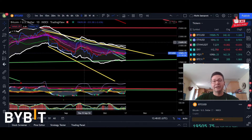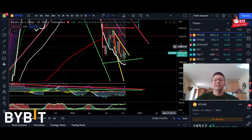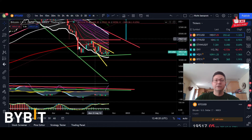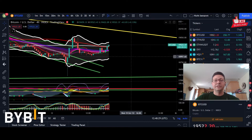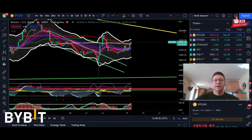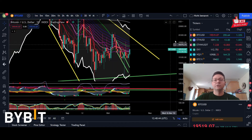I still expect that Bitcoin can create a potential bottom without crashing down towards 12K. Just be ready for that scenario, but I still expect that a potential bottom is in. Since we are now trading sideways within this channel between $18,000 and $25,000, I think we will most likely have at the end a bullish resolution to the upside. Until then, we're going sideways and we need to break important resistance levels. The first step is daily closes above 20K, then I think we can look out for higher targets.